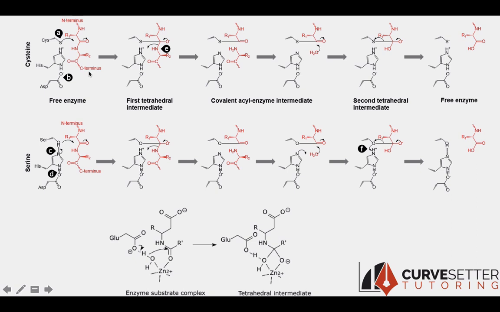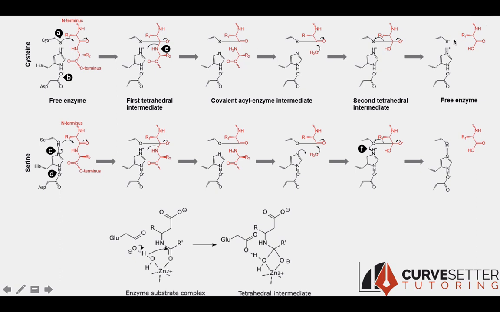So the substrate itself is also a polypeptide. You see that there's a covalent bond formed between the sulfur of the cysteine residue and the carbonyl carbon. And then the cleavage reaction proceeds. So it's a hydrolysis reaction, it requires water. And you see now that the peptide bond has been cleaved.